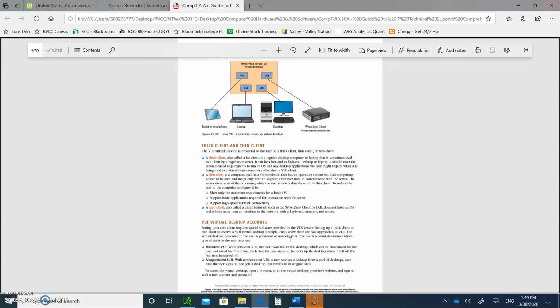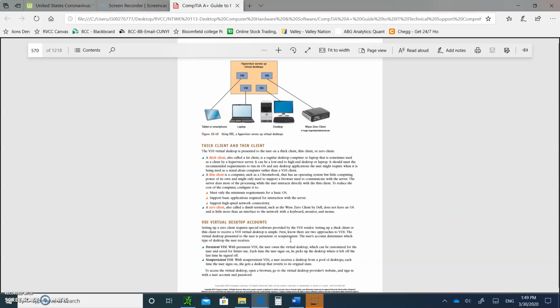It is used as a client by the hypervisor server. Sometimes it runs its own local operating system. So the thick client has its own operating system. They just need to access specific apps maybe from the cloud. Thin client is a PC like a Chromebook that has its own operating system, but it needs a browser to communicate with the server.